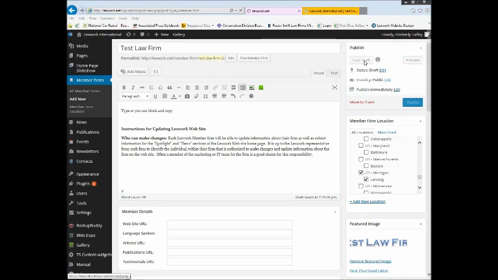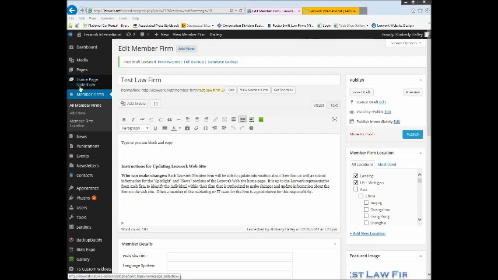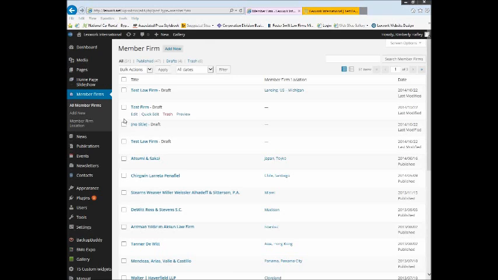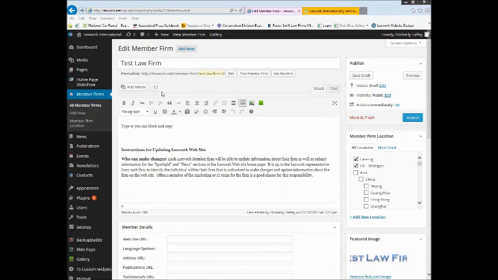We'll hit Save Draft. Now, let's say that I'm coming back and I want to look at it. I come back in at the dashboard. I would go to Member Firms, and I will go to All Member Firms. And I see my test location here. I just quickly click Check and Edit, and I'm back able to edit the information regarding my site.